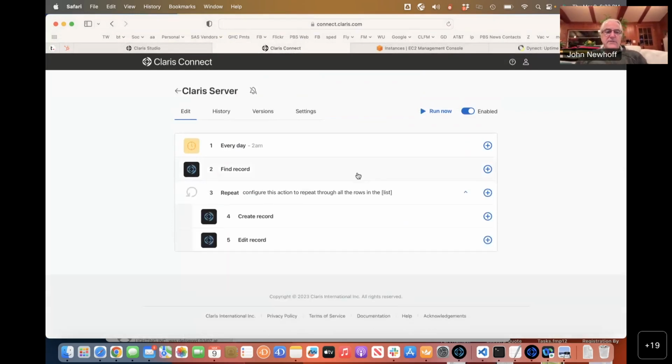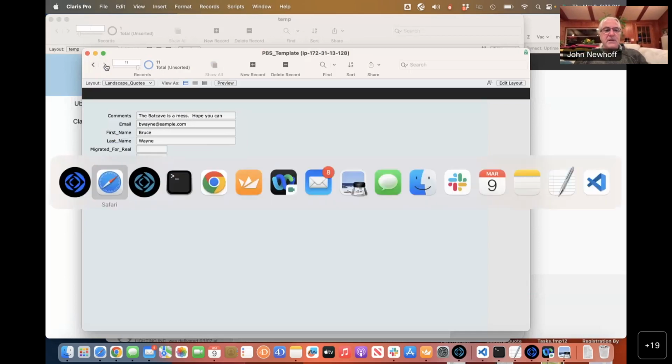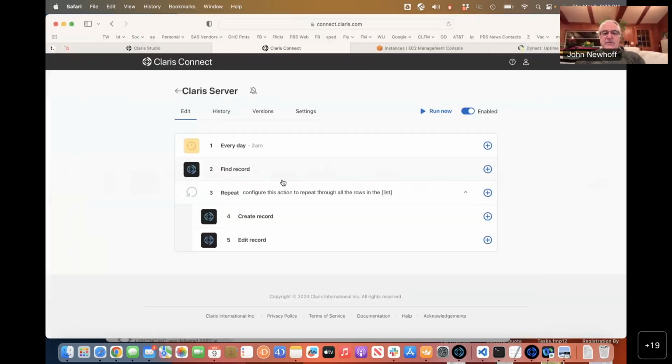If I go back over to Claris Pro, of my 11 records here, everything that was entered before this evening pretty much has a 1 in there because they've already been copied over to FileMaker Pro. So I've got 1, 2, 3, 4, 5 records in here that do not yet exist in FileMaker Server. So in theory, this flow should find those 5 records.